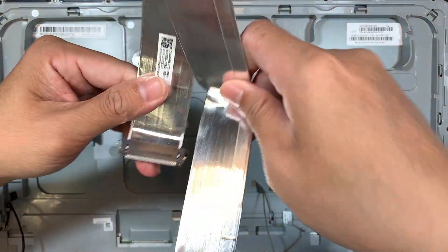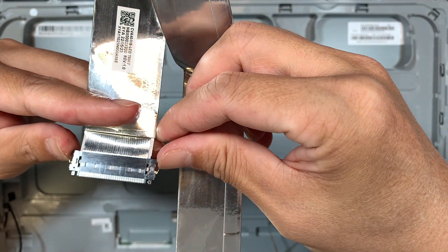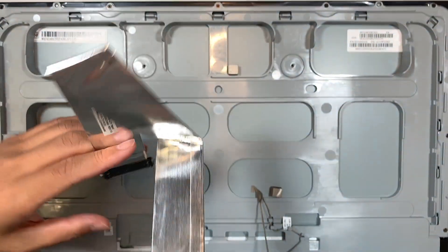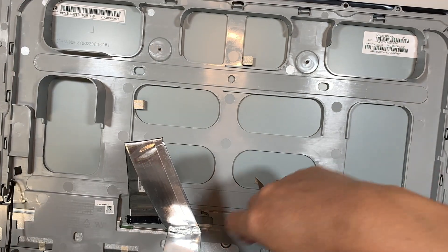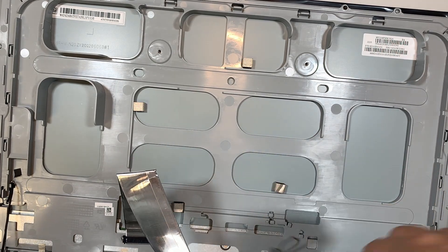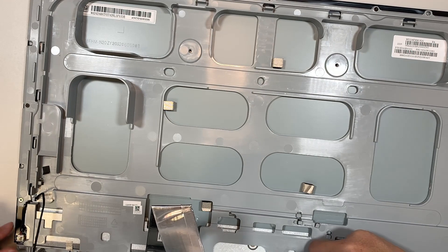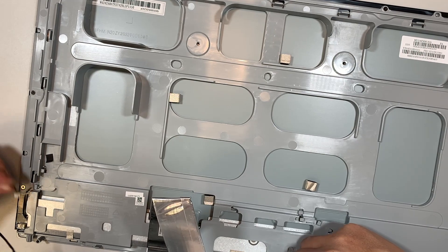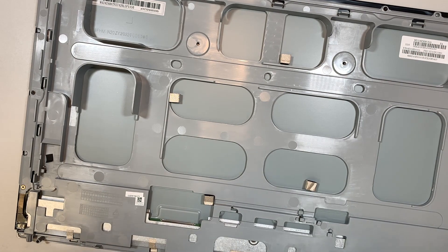Let me show it to you. The connector goes in like that, but you would have to pinch the two side safety clippers. Once you pinch the two side clippers and slide it away from your body — that's how you remove that LCD connector. Right here would be your webcam, and there's another black cable on the far left that is for the LCD, so you just pull that connector away from the body.